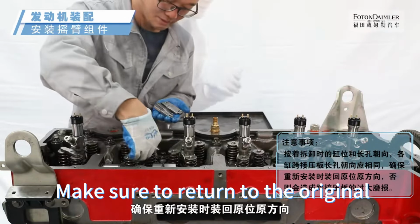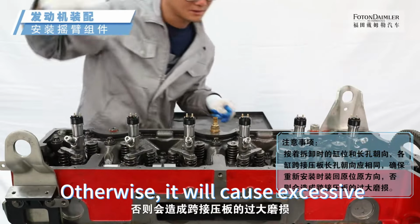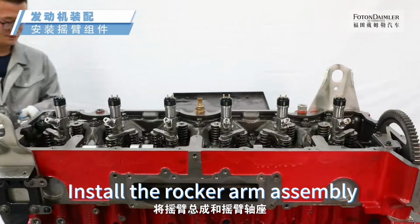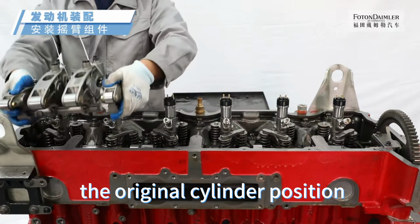Make sure to return to the original position and direction when reinstalling, otherwise, it will cause excessive wear of the jumper pressure plate. Install the rocker arm assembly and rocker arm shaft seat to the original cylinder position.